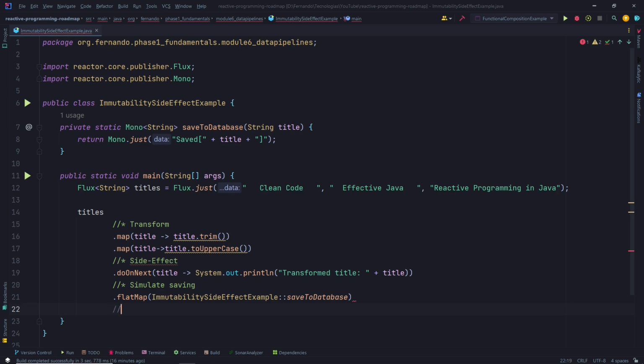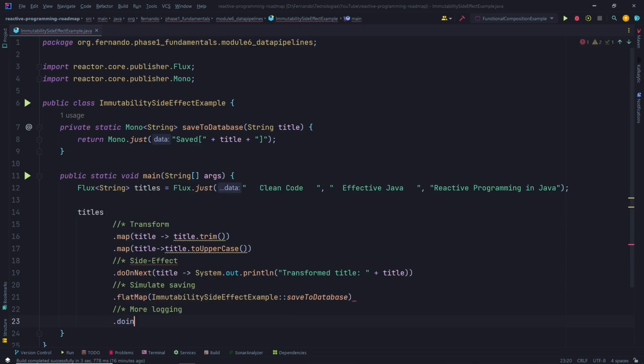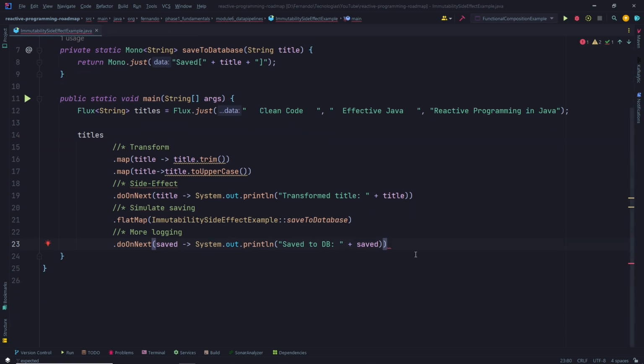Now, more logging. For doing that, we need doOnNext. And here, what about saved? Let's print this: saved to database, and let's print the book.